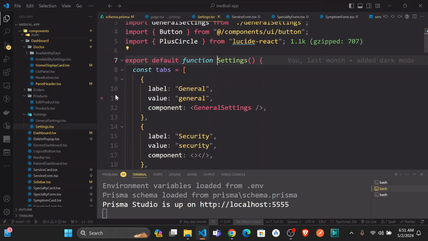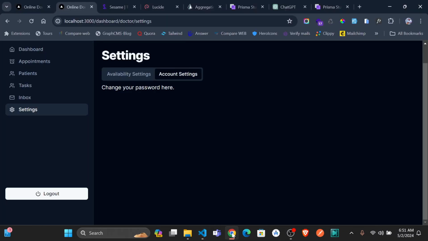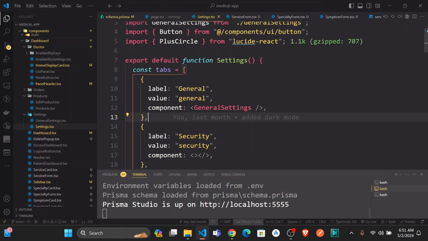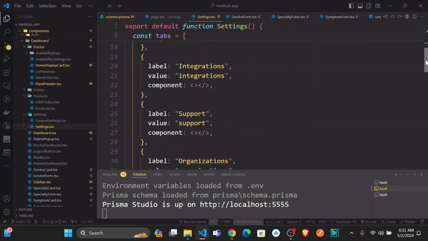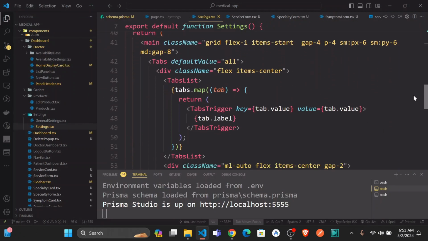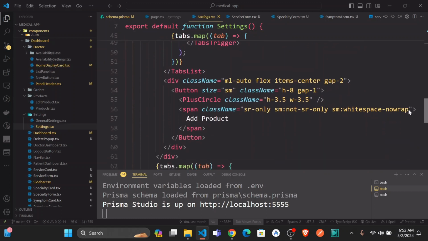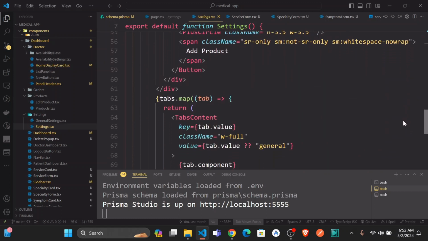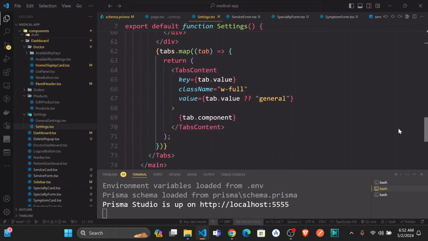Which tabs are these ones? Security, blah blah, component. Okay, must be some other settings, because the ones I need are tabs: add product, tabs, content, general.